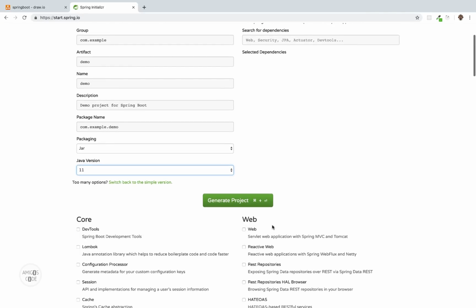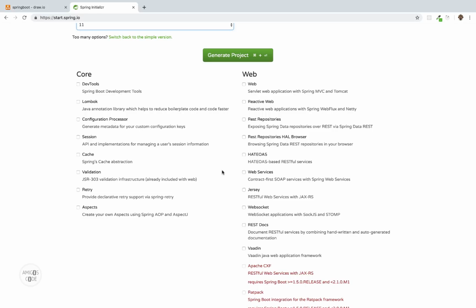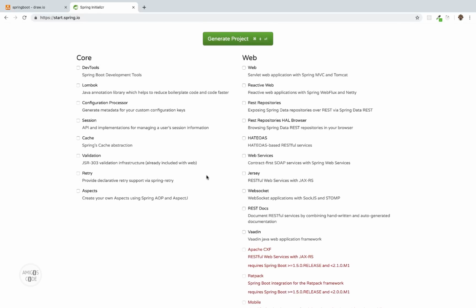Then if you scroll down, you can see that right here you have a bunch of dependencies. And this is why Spring Boot is pretty much one of the best Java frameworks for building applications. So they give you a lot of flexibility with these dependencies, which simply means that you can install one of these dependencies and start coding right away instead of having to configure and set up things. So basically you just have to install these dependencies and then start implementing whatever you want.